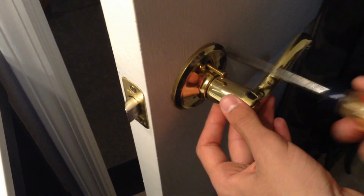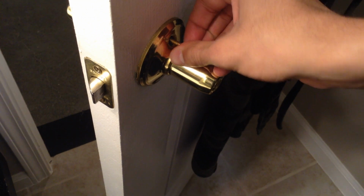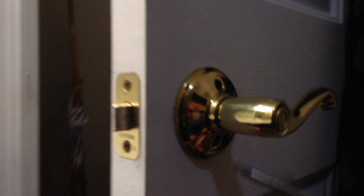Okay. Are you left-handed or right-handed? Perhaps it'd be easier to use your right hand. Or perhaps not. There we go. And there's another screw underneath. Right there, you want to get that out of there.